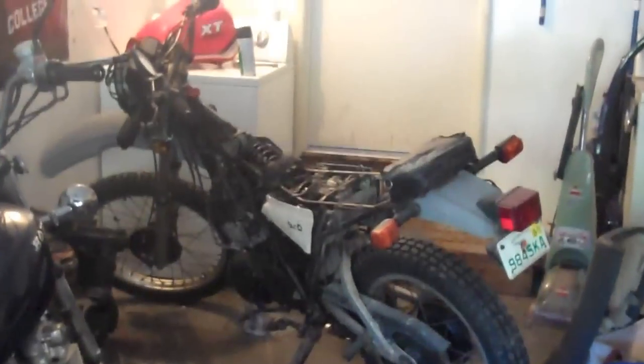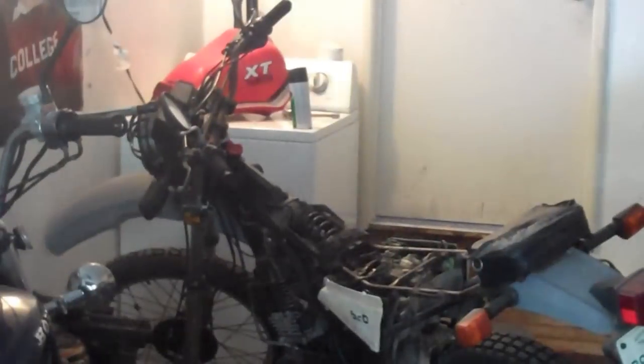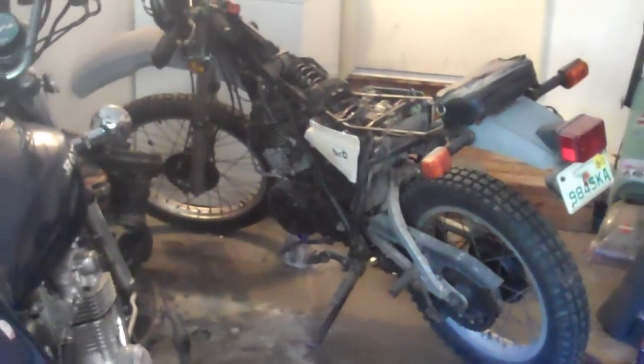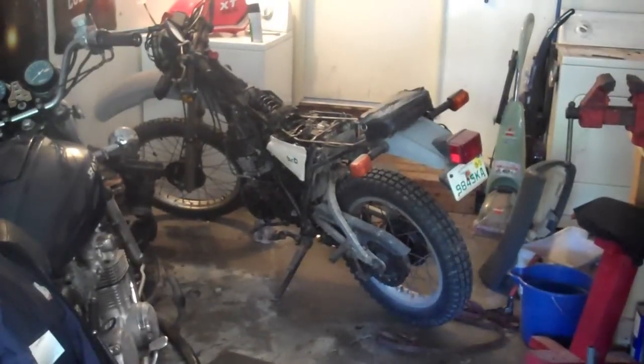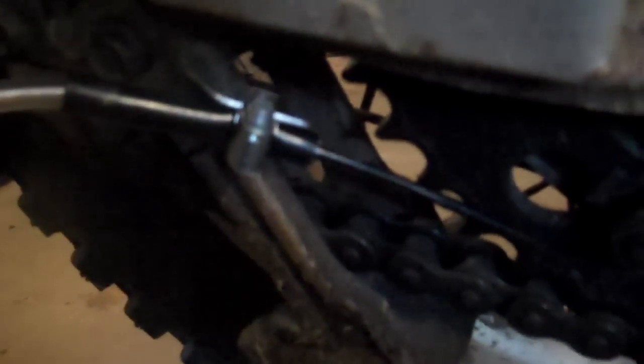I've already taken the seat and the tank off for access. You guys may or may not need to do this on your bike. I just did it so I can see what I'm doing. And so we're just going to follow the instructions, put it on, and then see how well it works. So this was my first step.